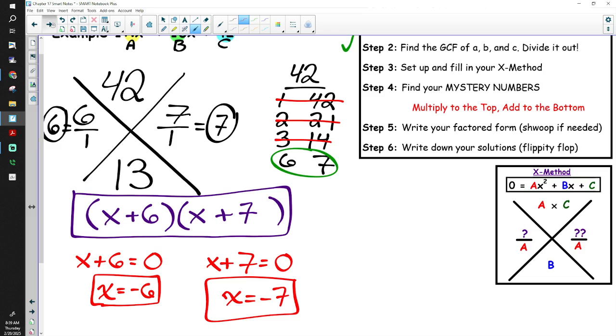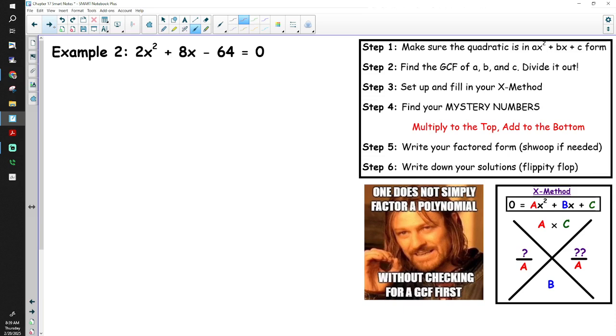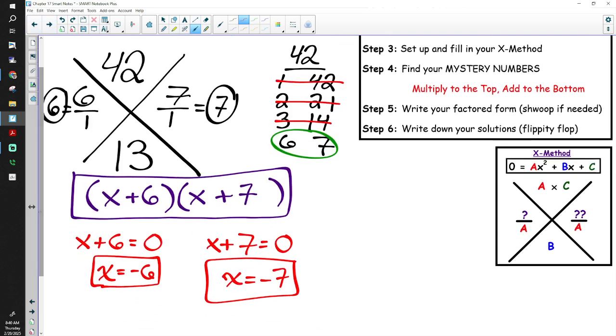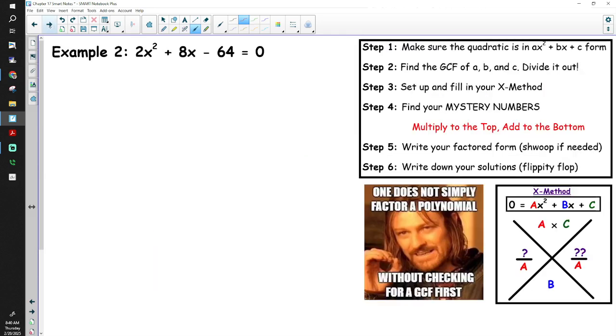We go again. So what did those just tell you guys? If we would plug that in Desmos, what would that have? Where would the parabola cross the x-axis? It's right there. If you graphed it, your little u would go through -6 and come back up through -7. So that's why I want to try to connect what you guys did with the graphing part. We're doing it manually.